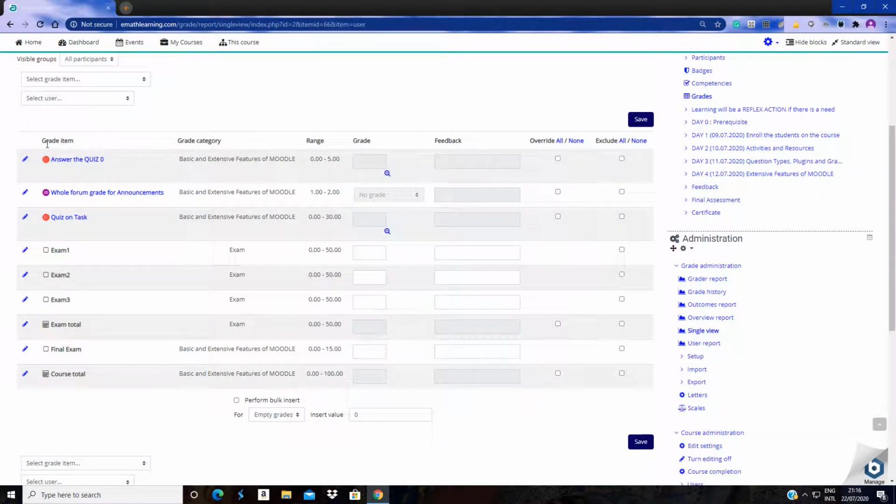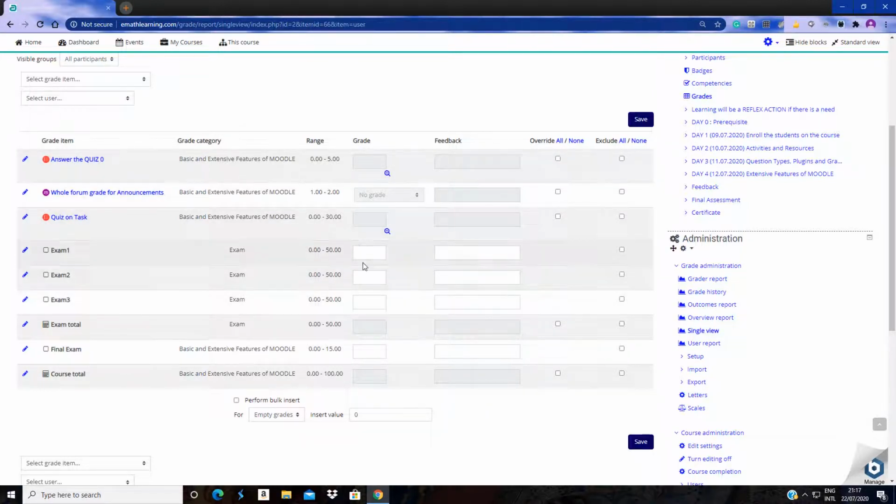So this is for the first student. These 3 activities are automatically graded. I told you these 3 activities are automatically graded so that you can't change anything. If the student has done the activity, the marks will reflect here. Still, if you want to overwrite the marks manually, it can also be done. If you check here, it will be editable. If it is unchecked, which is the default, it is non-editable.